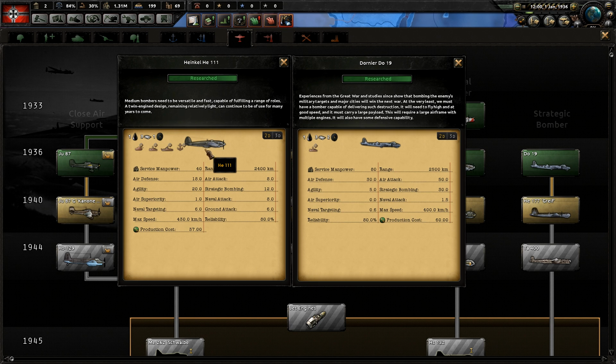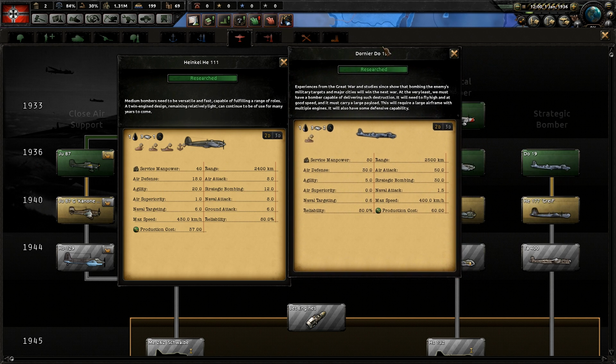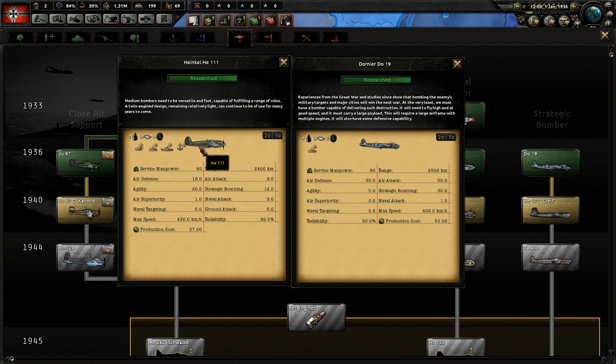The only thing with these that you would need is to have some fighters with escort capabilities, so upgrade the range on these fighters or some type of regular fighter, and boom, you are completely taken care of with the strategic bombers, or the strat bomb. I can't speak, with the tactical bombers.